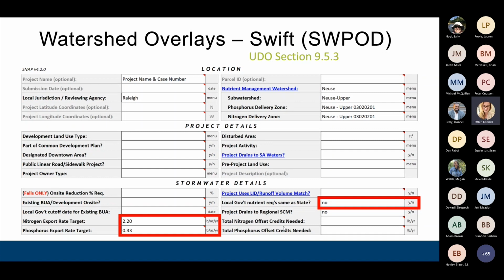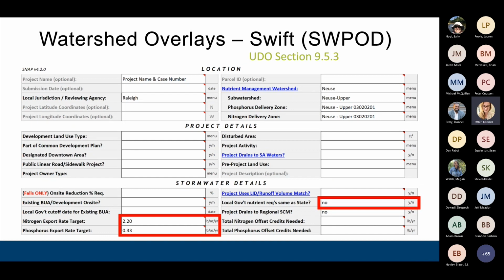Swift Creek, on the other hand, is not a nutrient management watershed per DEQ, but it is within the Neuse River Basin, which is a nutrient management watershed. But we have our more stringent requirements, so it has to be updated for the city of Raleigh. So the changes here would be under stormwater details. The local government nutrient requirements are not the same as the state.